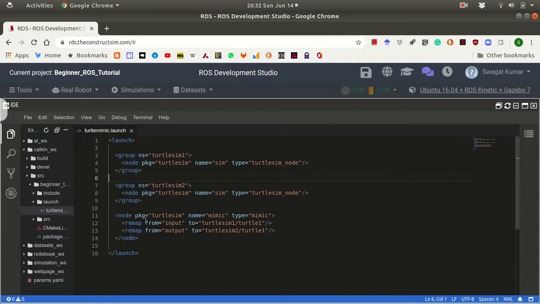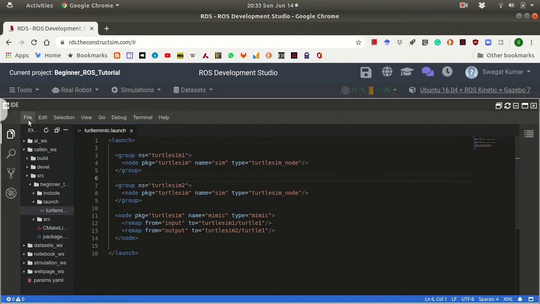And finally we start another node called mimic. Okay, and it takes input. Then for this node, input is mapped to turtlesim1/turtle1, and output is mapped to turtlesim2/turtle1. We'll see what it does.